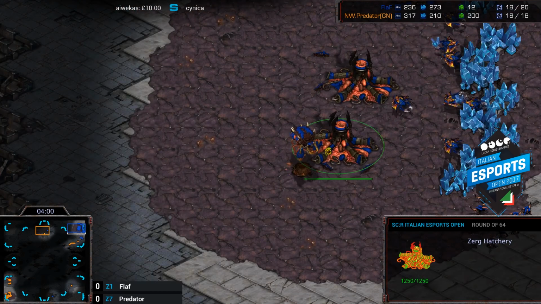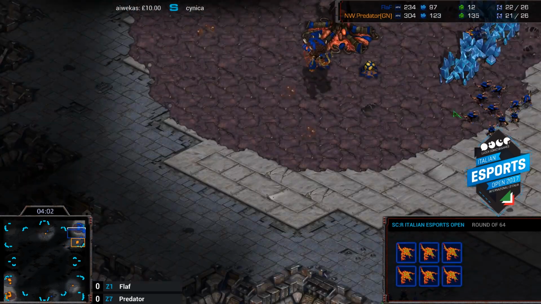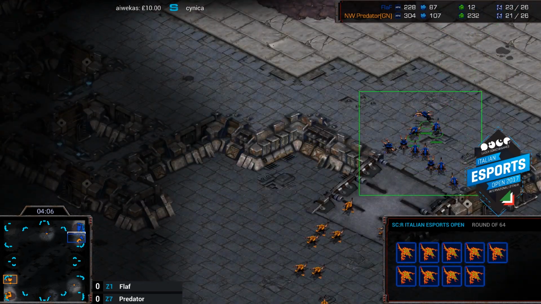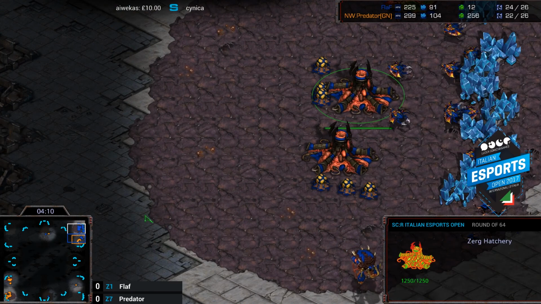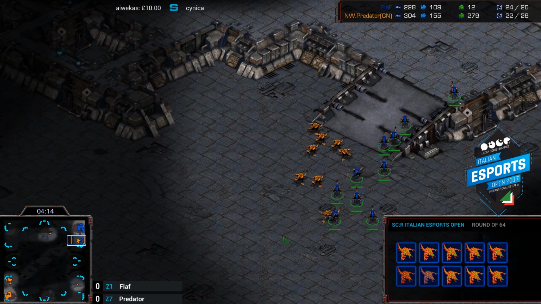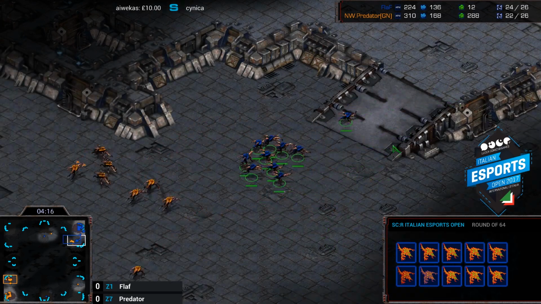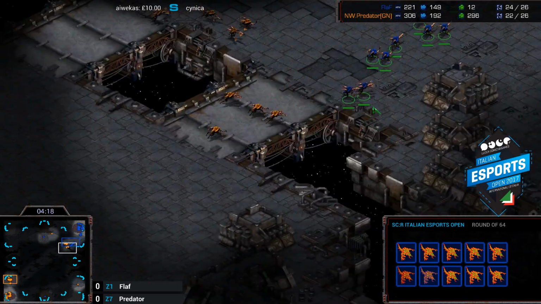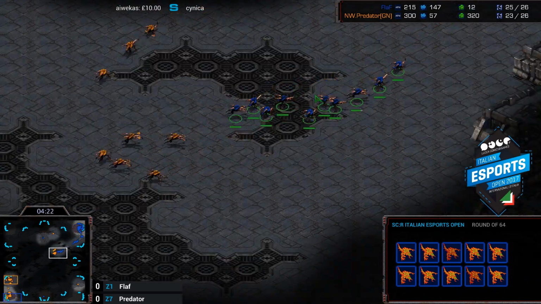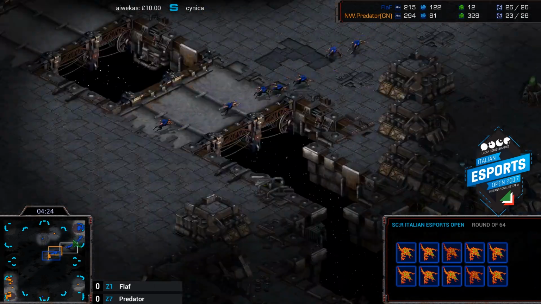Now, FlaF being very sneaky here, look at this. He's hidden most of his Zerglings by his mineral line, and he's basically pretending he's gone for a fast lair off 1 base. So he's pretending he's doing something like an overpool straight into lair or something like that. Rather than the all-in that he's doing. So now he's going to use just a handful of lings to push Predator back. This could still be just 1 base.